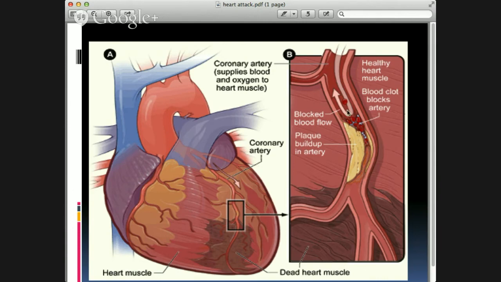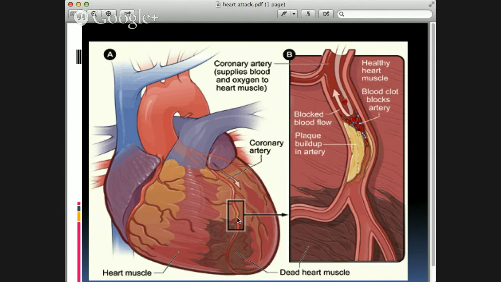And when there is a complete occlusion of an artery, there is no blood circulation through that branch of the artery. Just as when there is no supply of water to a section of your yard, it dries up. In a similar manner, when there is total occlusion of the coronary artery, that area of the heart muscle which was supplied by this artery gets no blood circulation. That leads to a heart attack or death of the heart muscle.